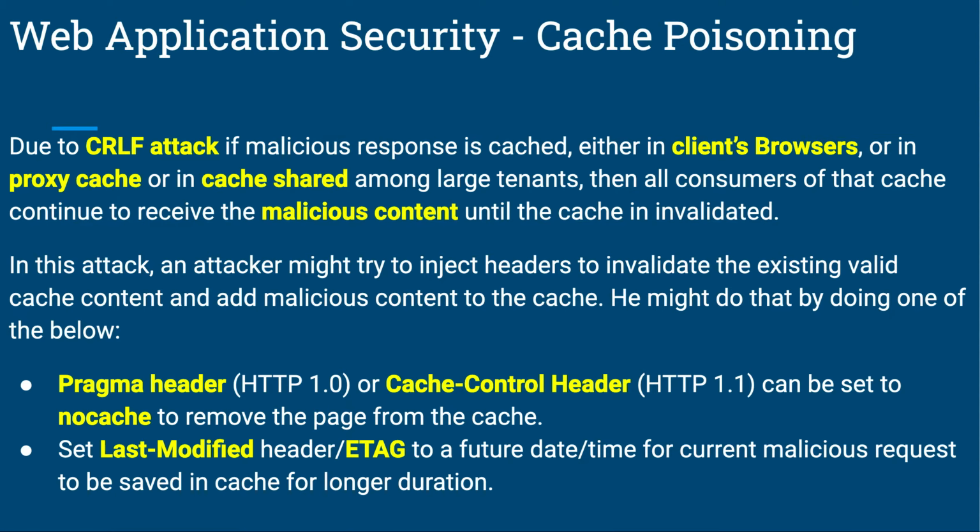Okay, so continuing, what is cache poisoning? So far we have discussed what a cache is, what its advantages are, and where it is possible to locate these caches, and now let us discuss cache poisoning. In the previous session, session 4, I had discussed the CRLF attack. CRLF stands for carriage return and line feed attack.